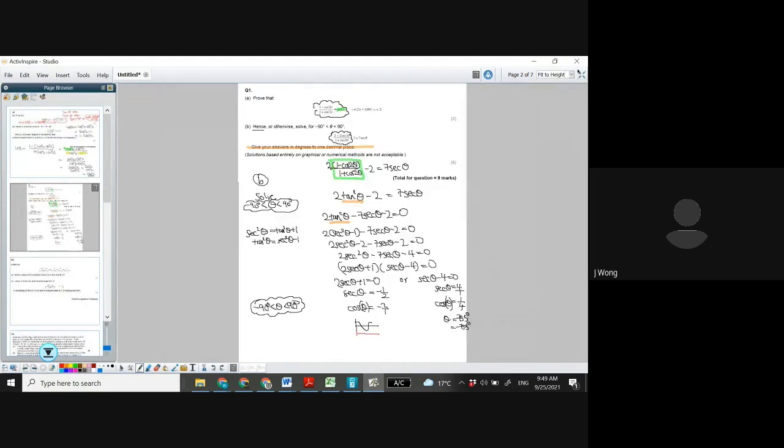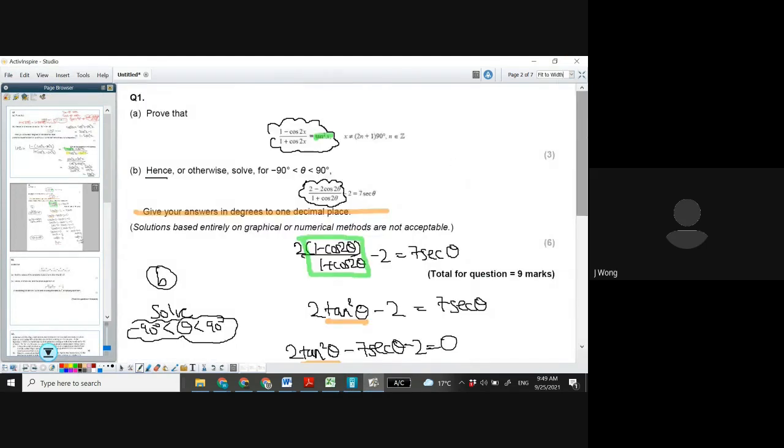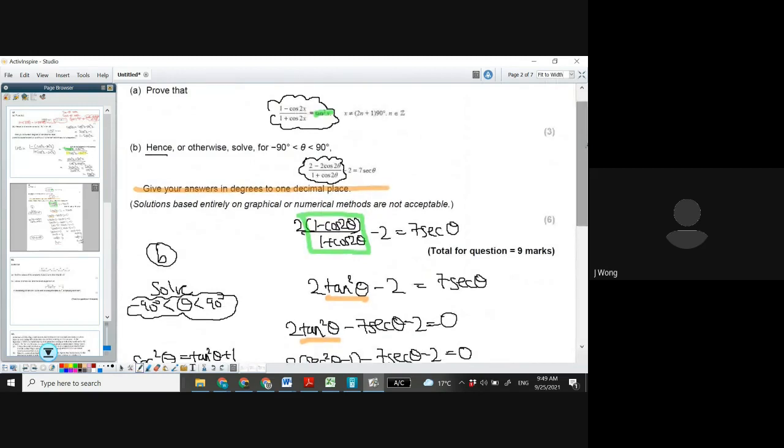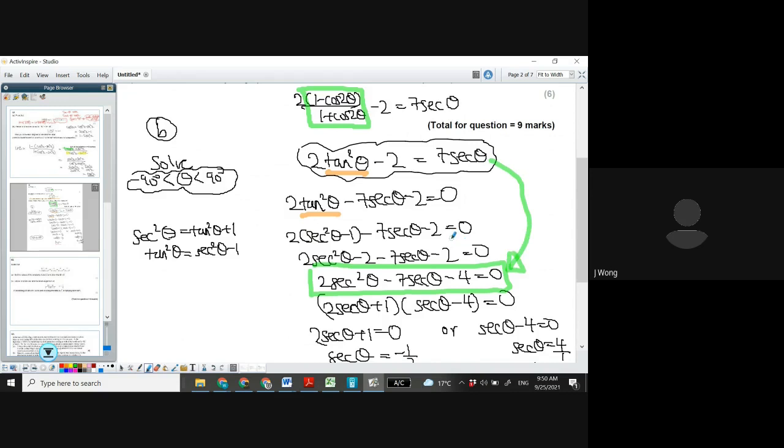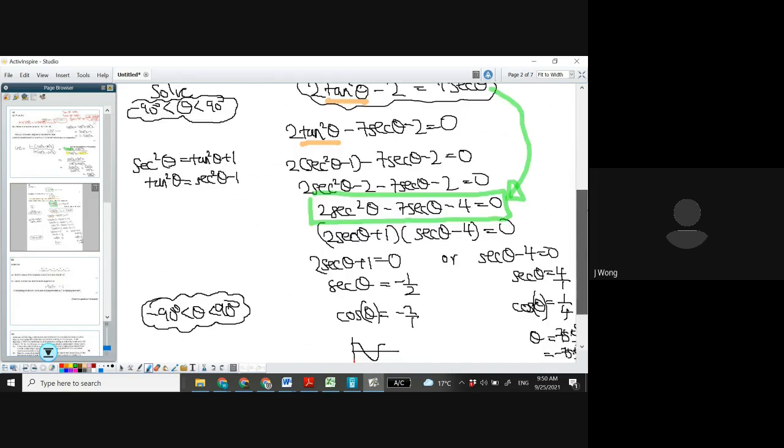And so for part B, when you're approaching an equation with a "hence" in front, that means you should be forcing yourself to use part A. And if you factor out the 2, you'll be able to do that. And now it changes into an equation that looks like that. Whenever you are given an equation of any form, you like to have your trigonometry equation just be in terms of one trigonometry ratio. Like at the end, you could see that I changed this equation to be just in terms of sec theta. Once I've done that, then it will be smooth.